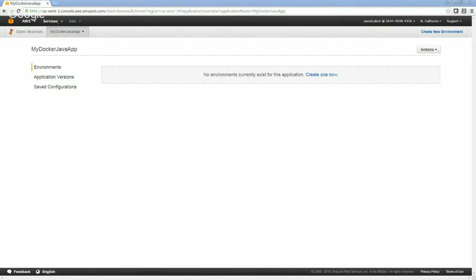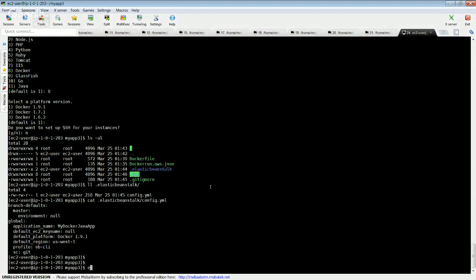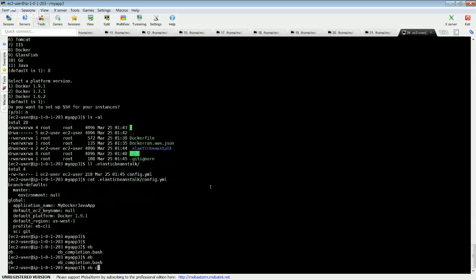So let's go ahead and deploy one of the application environments, and then I'll walk you through some of these steps again, what's happening in the background. It's pretty easy. Just go ahead and type eb again. You can do eb create. With eb create, you just need to give a name, and so I'm going to call it java.